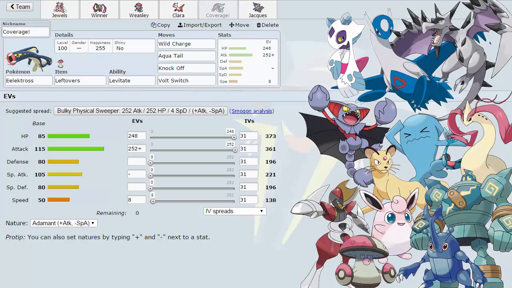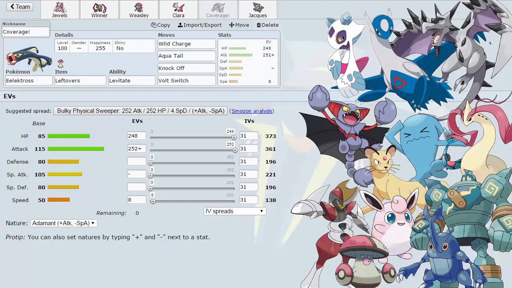That's our physical move pool, and like I mentioned before, we are running Volt Switch not only for the Milotic, but also to be able to get out of a trapping Wobbuffet situation. I do not want Wobbuffet coming in on me and trapping me for the rest of the game. I want it to believe that I am a fully physical set, and then follow up with a Knock Off turn one.